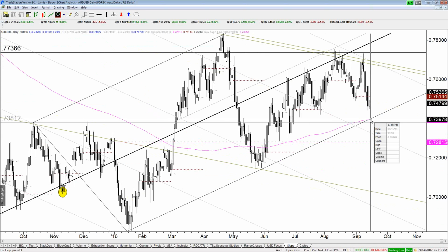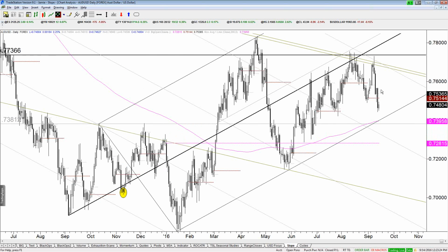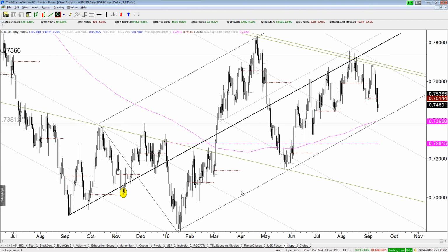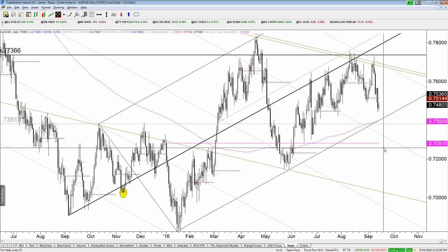So we are coming into a really big spot. You've got the December and October highs up here at 73.80, 73.84, low 73.80s, right? And it's a really big area. The 200-day average is right around 74. You've got the lower parallel slightly above. I would not get upset if the market went down here. I would have no problem with 73.80 getting hit, but I don't want to see the market get much below there if I'm going to actually be bullish for Aussie dollar.